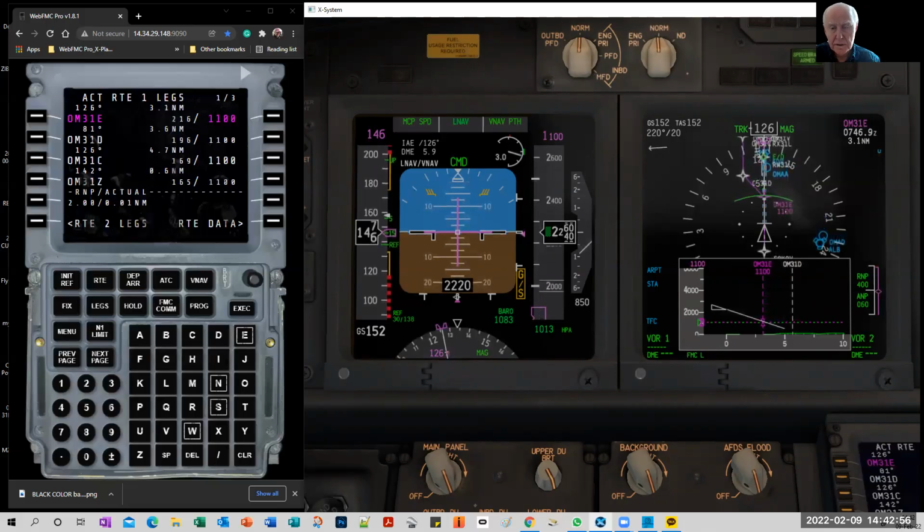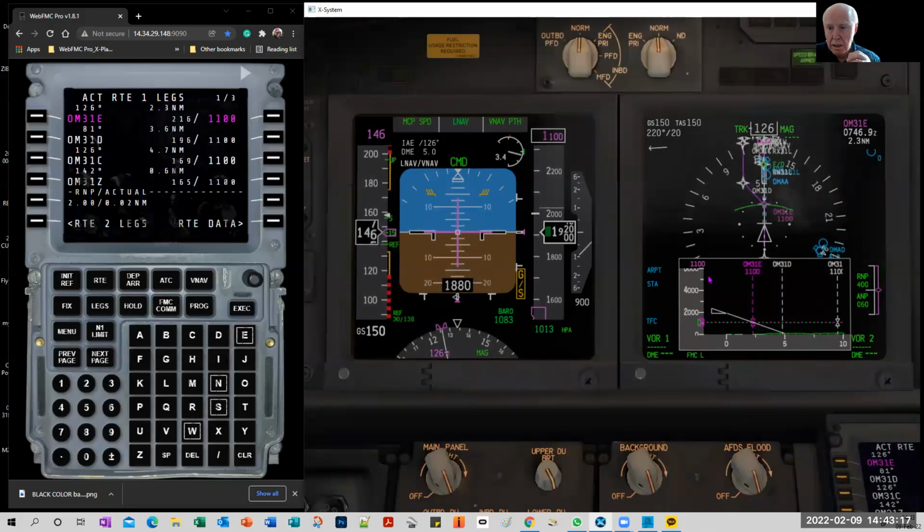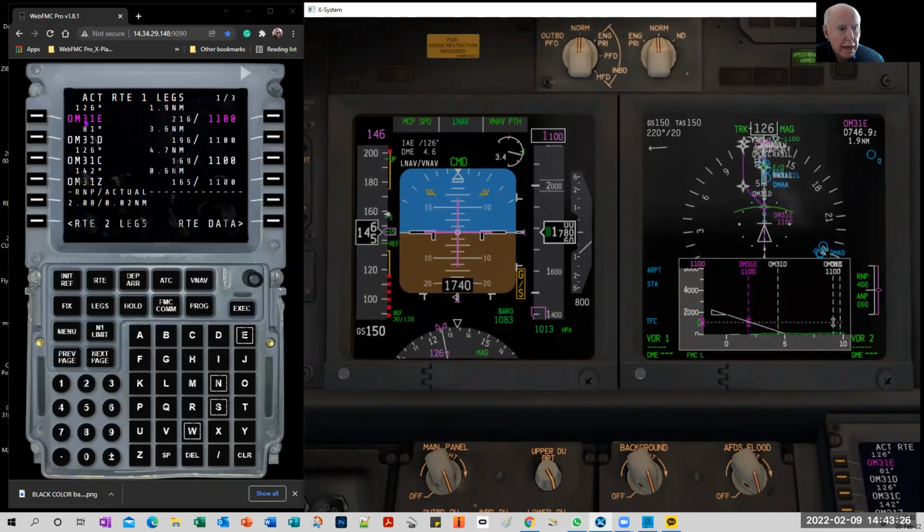Each airport is different. We have PANS-OPS restrictions and we have CHIRPS restrictions. Abu Dhabi comes under PANS-OPS. The arc here indicates where we're going to be at 1,100 feet. Well, that's what we put in the database. OM31 Echo is how we've coded for this approach, with a hard 1,100 feet because that is our minimum for circling to land. The airport's now in sight, so we can continue with the approach.